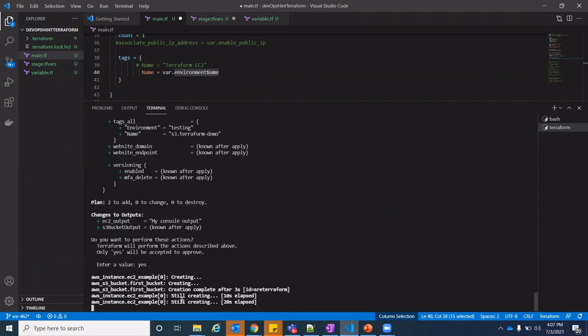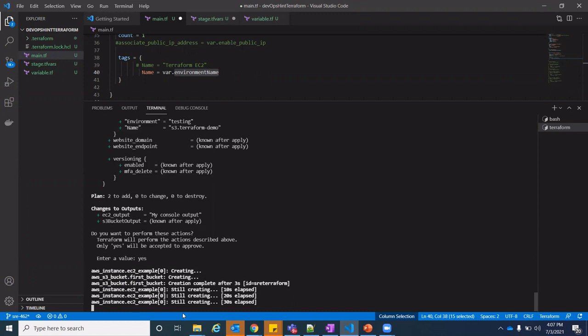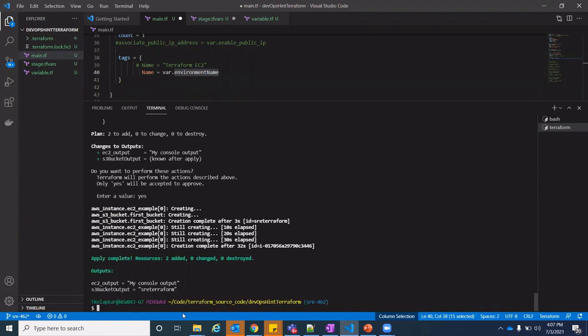My S3 bucket got created and the EC2 instance is getting created. See, two resources added: one is the S3 bucket and another is the EC2 instance.